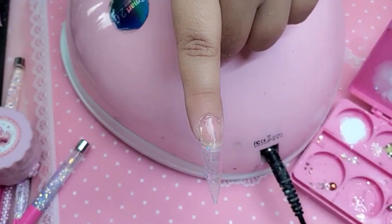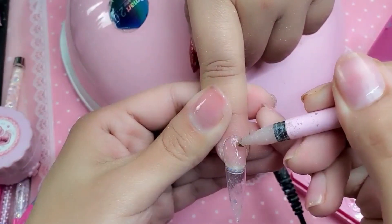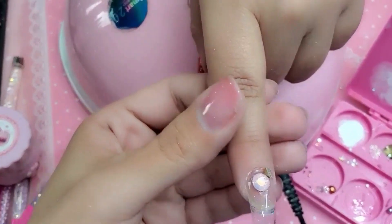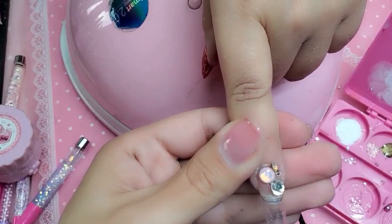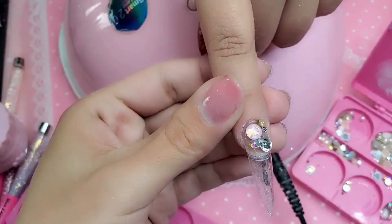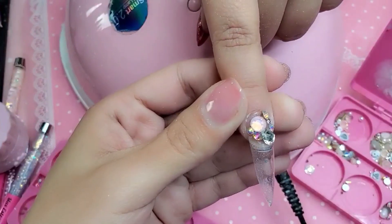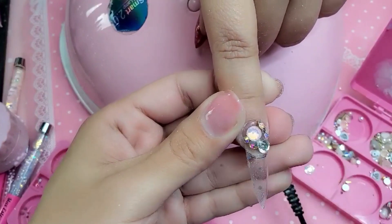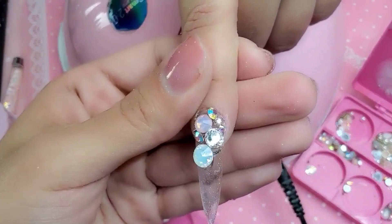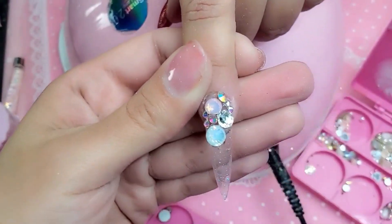So now let's get some bling and bling her out. Roll the bling tool between your fingers and pick up the diamonds. Let's bling her out — wow, look at that, you guys. She is going to look like a princess with these nails. The secret to applying diamonds is to have fun with it. These diamonds — they are too hard to handle. She is going to sparkle like a diamond in the sky. Then you are going to cure it for about one minute. I'm going to finish blinging this nail and take it for the reveal shot.